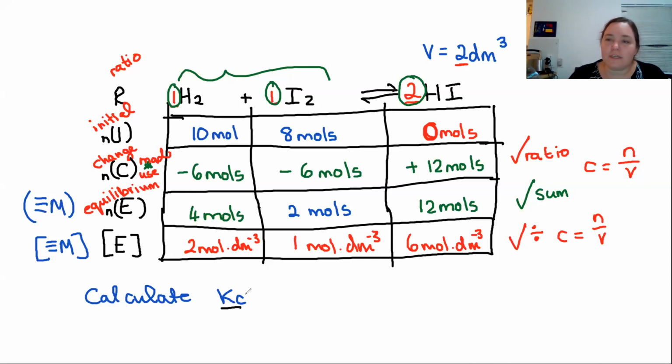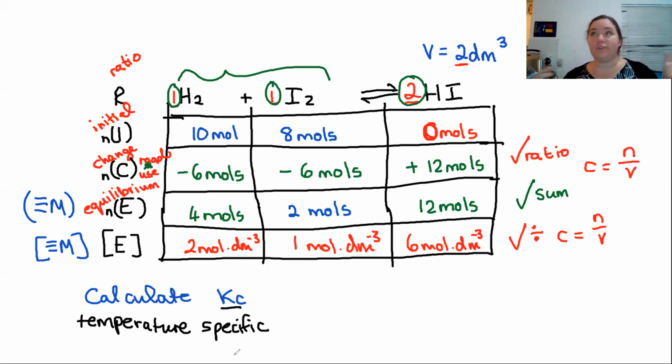Now, it's very important. Kc is temperature specific, which means that whenever they give you the value of Kc, they'll say, at 450 degrees Celsius, the Kc value is this. I ignore the temperature, okay? Later, I'll look if they give me another temperature, if it's bigger or smaller, but that actual temperature doesn't matter. It's not going to affect anything that you do. It's just important that you understand that the equilibrium constant depends on what temperature it's at, which is why they always give you that information. That number doesn't go anywhere.